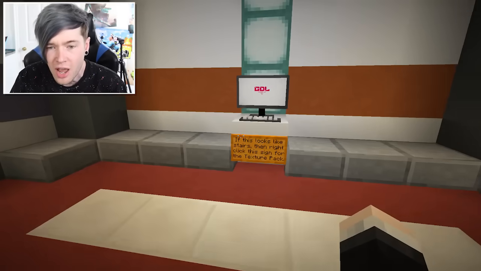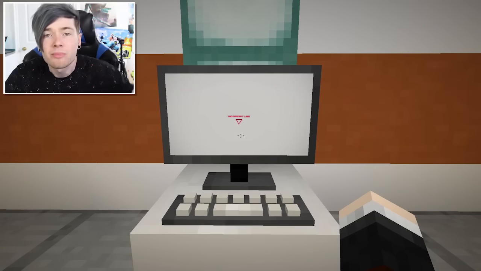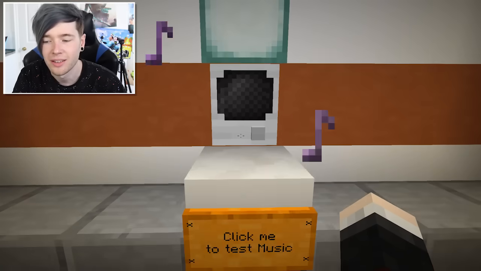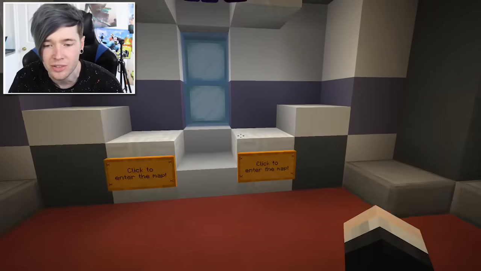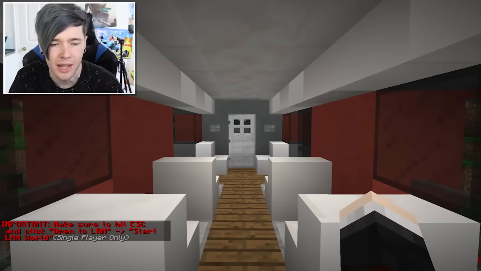There's custom textures. Look at this. This computer actually works. How? It's magic. It's just magic. Click me to test the music. Yes. So this map actually has like a full custom soundtrack and everything. So click to enter the map. Look at that. That's amazing.